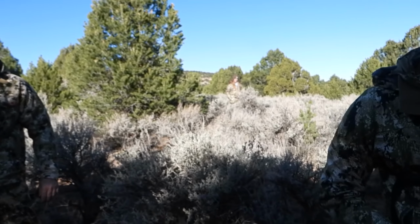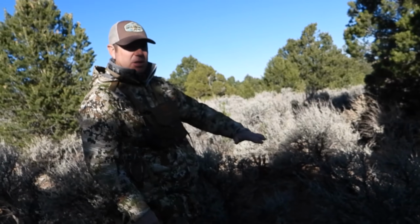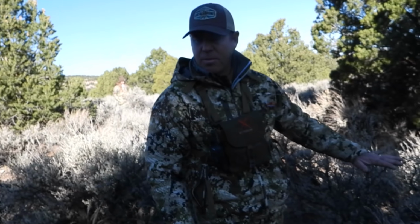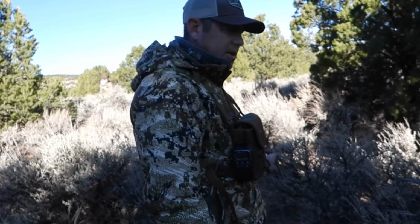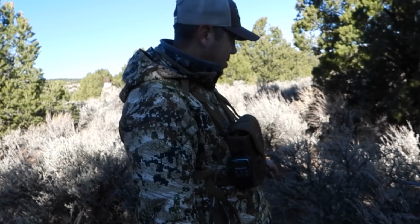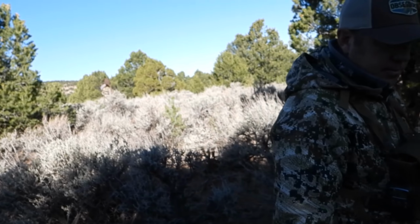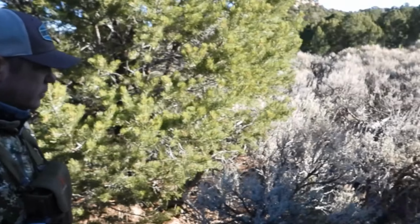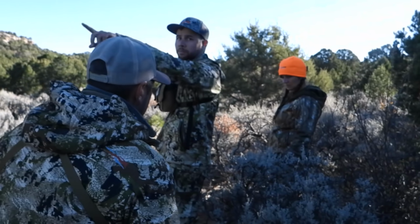I think he was right here. When she hit him, I was just trying to read the brush to see how high the blood was on the brush so we can get an idea maybe about where he was hit. And it's about this high over there, but then it peters out going this way from where she shot. You could probably tell going that way better. Okay, there's a steady stream going all the way up there.